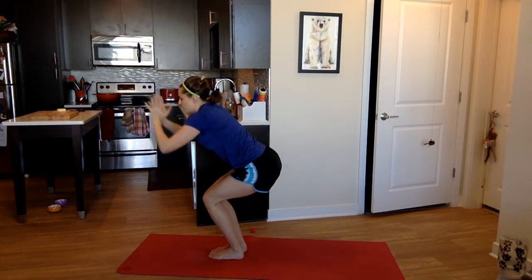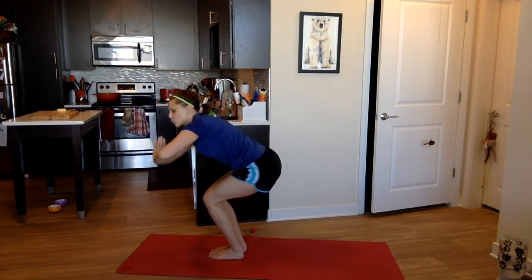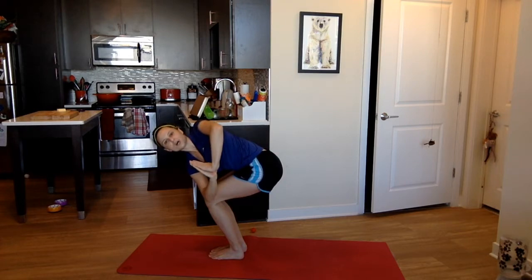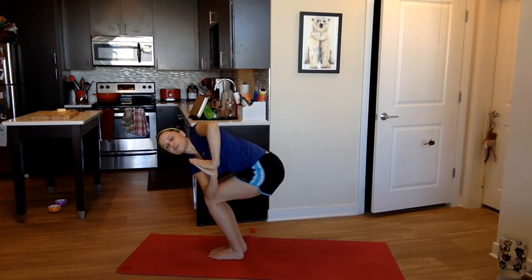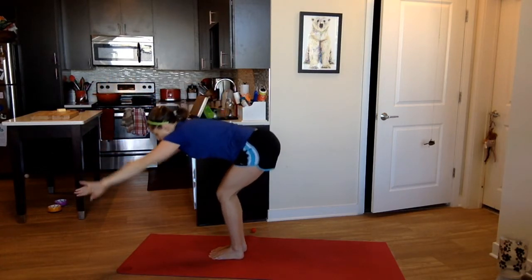Bring those hands back to center, palms together at your heart. Twist to the left, bring this right elbow to that outer left thigh. Press, press, press into the palms. Broaden through the chest. Hip bone should be square, knee bone should be square. Three, two, and one. Inhale through center, arms lift. And exhale, fold. Good work.